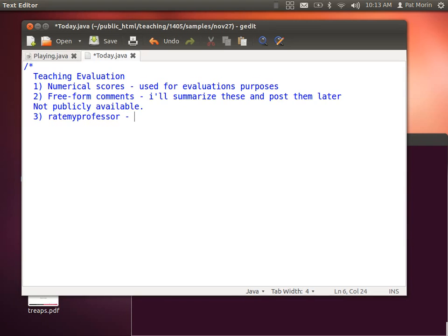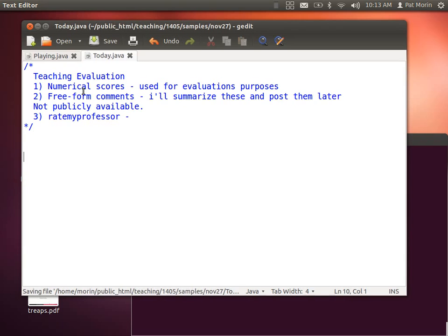And say whatever you want there. And again, it's anonymous. There's no names of the students visible, or it's as anonymous as you want it to be based on your comments. But what it's useful for is that this is a public forum, and students in future years can look at this and decide, I see there's 2 sections of 1405. One is being taught by Morin, the other one is being taught by someone else, and everybody really hates Morin, so I'm going to take this other section. That's probably the most useful thing you can do for future students.